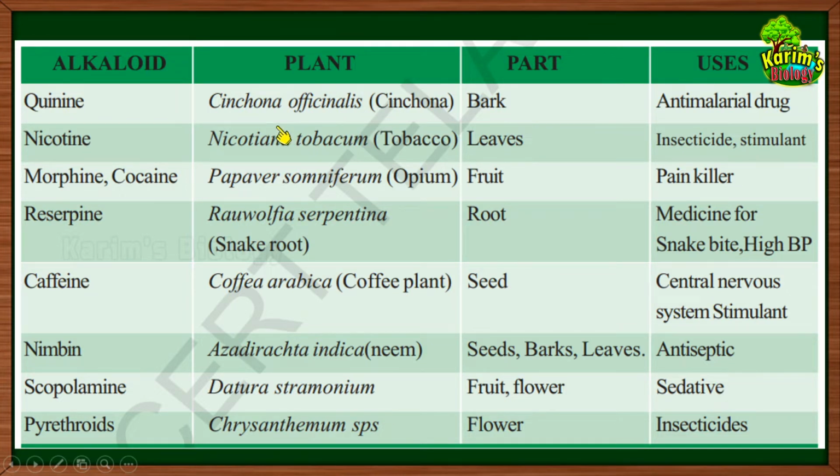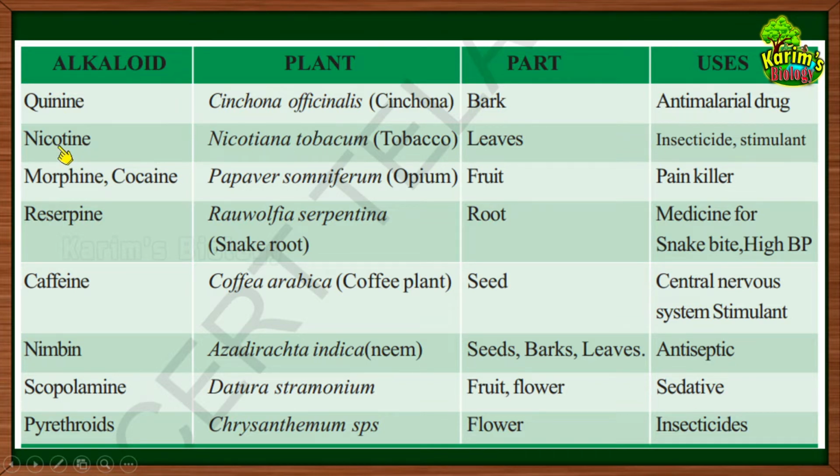Commonly it is called cinchona plant. And I told you that the alkaloids are stored in different parts of the plants. Some plants store them in the bark, some in the seeds, some in the leaves. Then where does the cinchona plant store this quinine? We get the quinine from the bark of the Cinchona officinalis tree. So what is this bark? Bark is the outermost dry layer of the stem. There we can find this quinine, and I told you already the use of this quinine is as an anti-malaria drug. Nowadays also it is used as an anti-malaria drug, but we also have some other drugs to cure malaria nowadays.